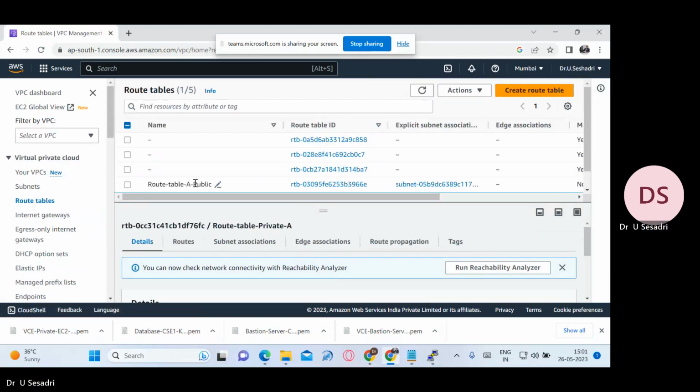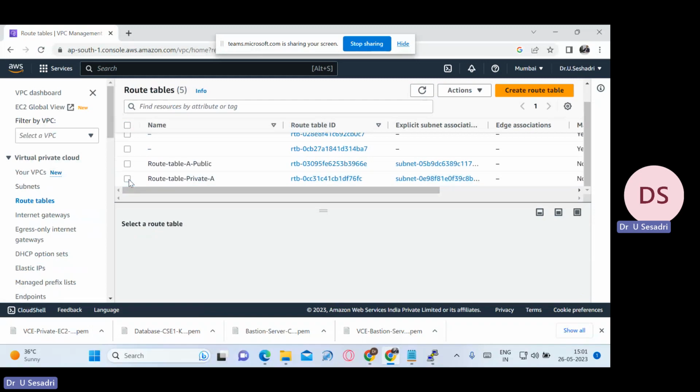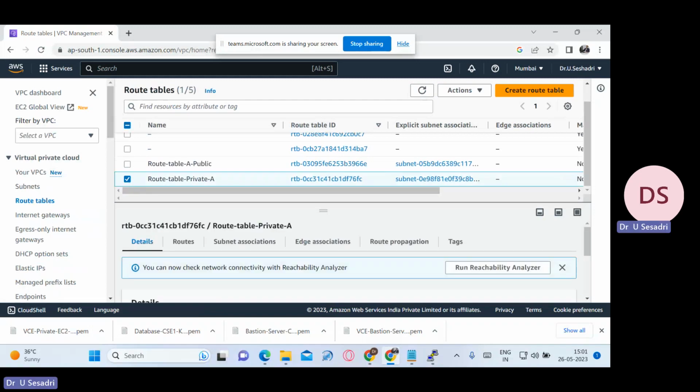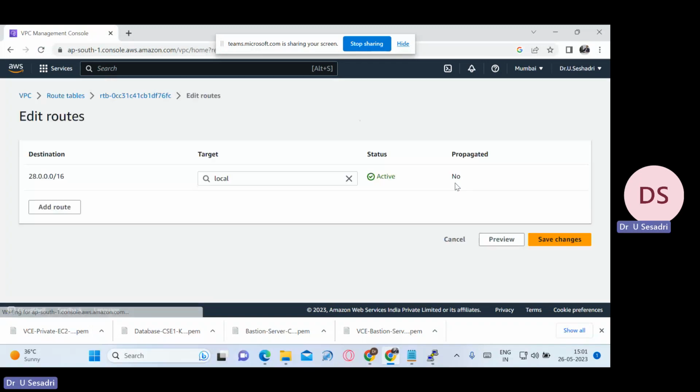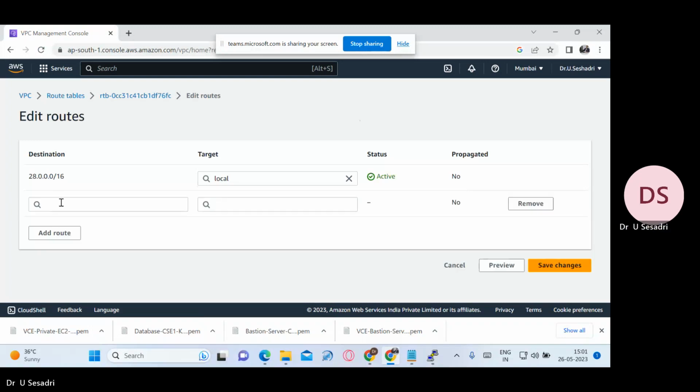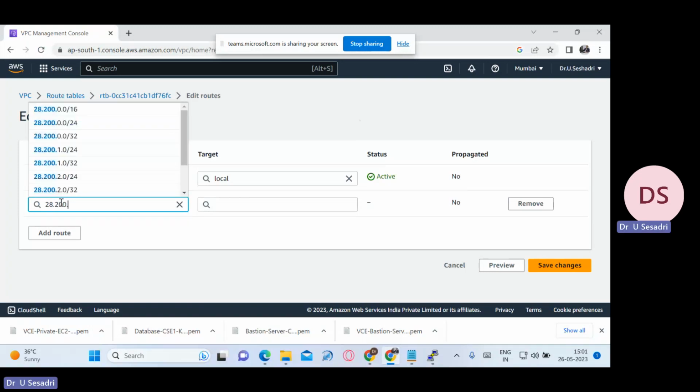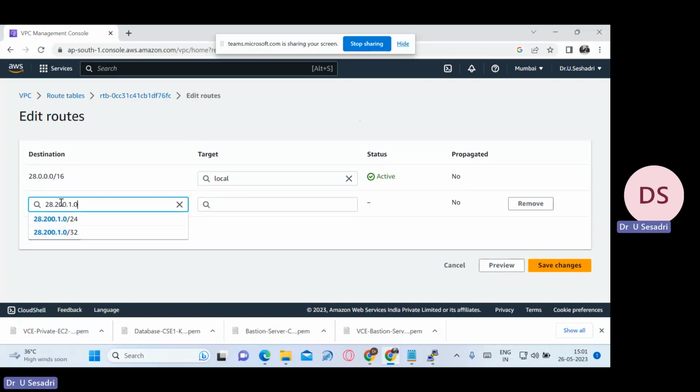Okay. Now we can choose the route table private A. Go for actions, select edit routes. Here we can add route, that is 28.200.1.0/24.